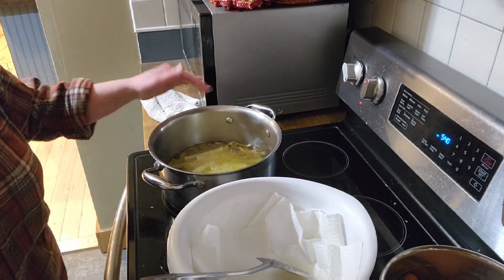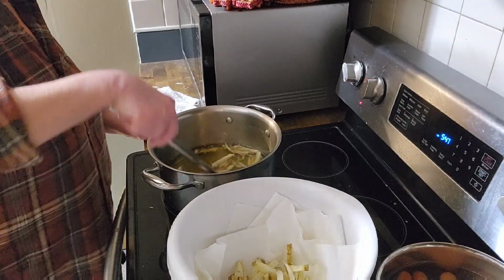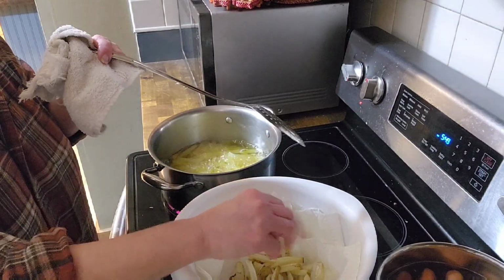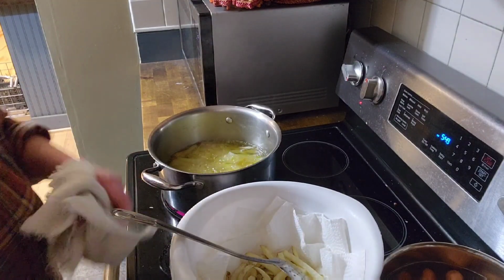Once the bubbles have all died down, it's time to take it out. So I'm going to salt them, shake them around a little bit, okay, and then they'll hang out.